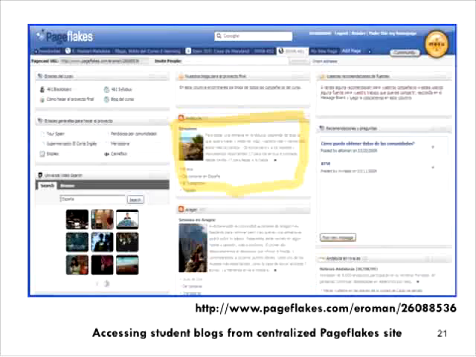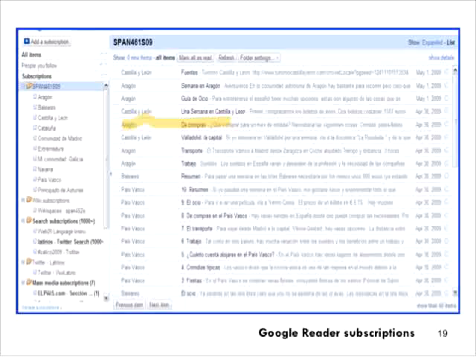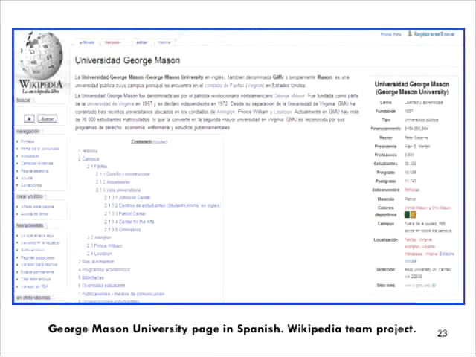And I can add more things, like here I have some pictures and videos they could use for the blogs. Then I had all the links for this class here. Then I had a page for them to submit questions and things like that. So there is a little difference. So I put that here so you can see how it looks when you have a subscription in Google Reader and you click on one of these links.